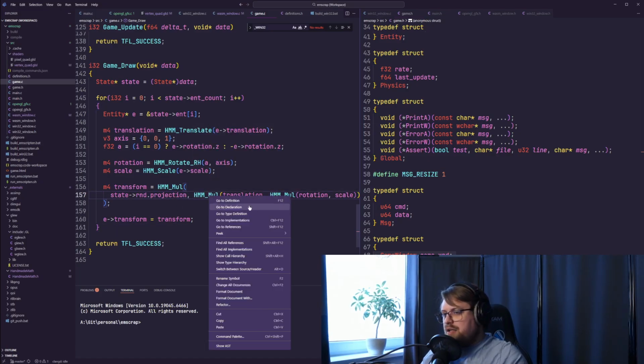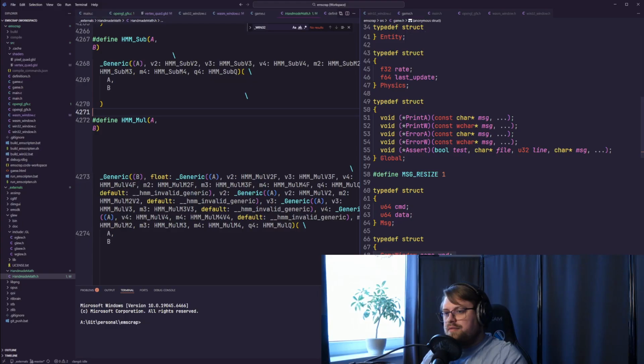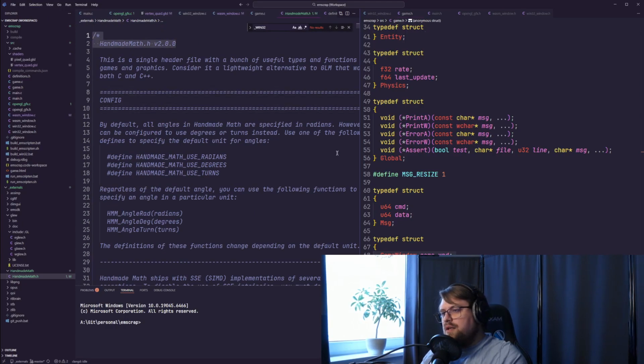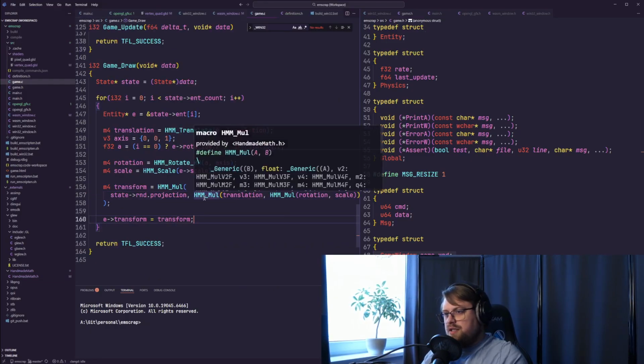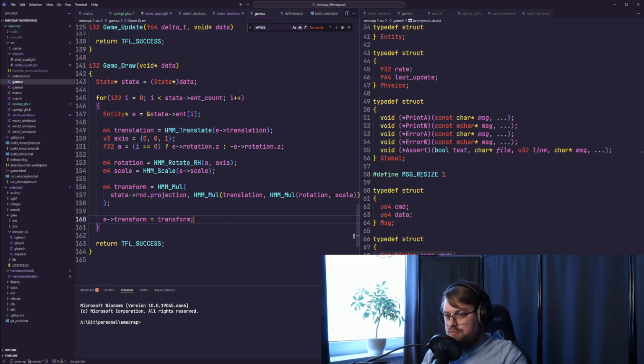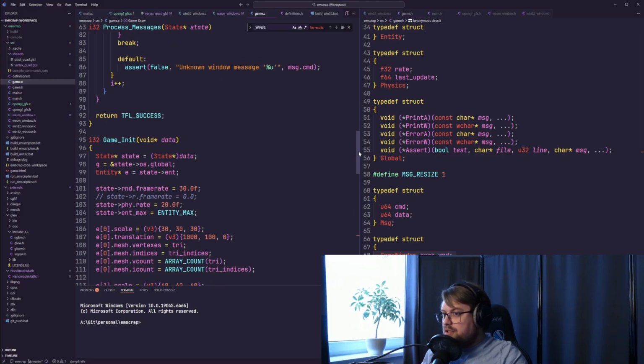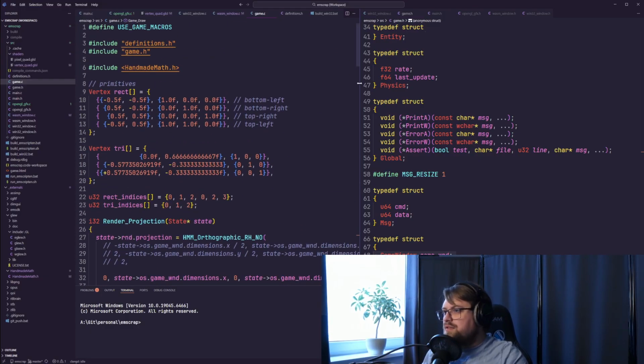And I'm using Handmade Math version 2, and it has all the functions, and I also set it up to work the way I wanted, with left-handed or right-handed, and using radians or degrees or rotations, which is what I chose because I've never done that before, but it seems to be quite intuitive.